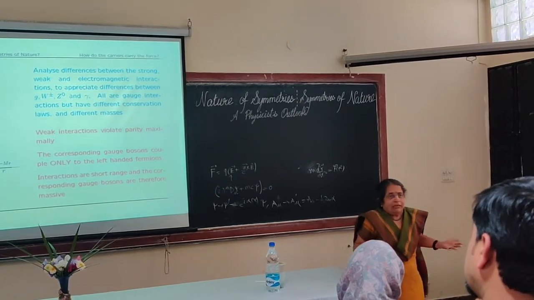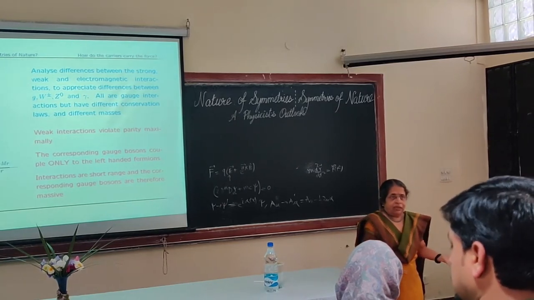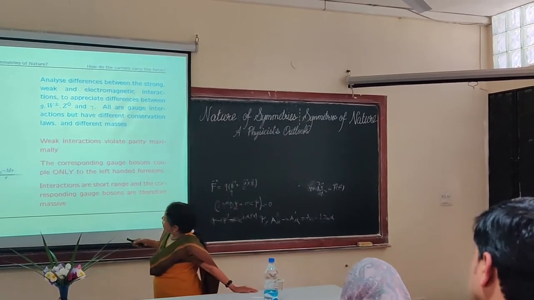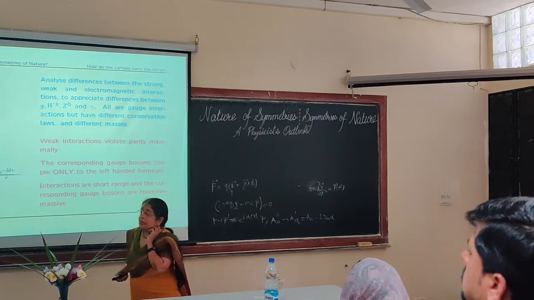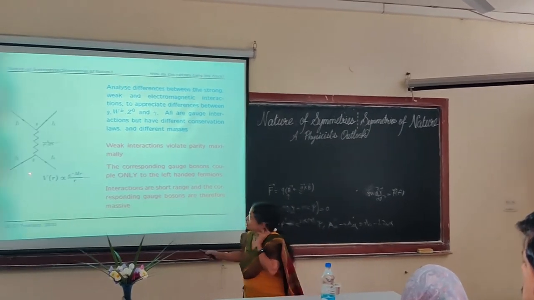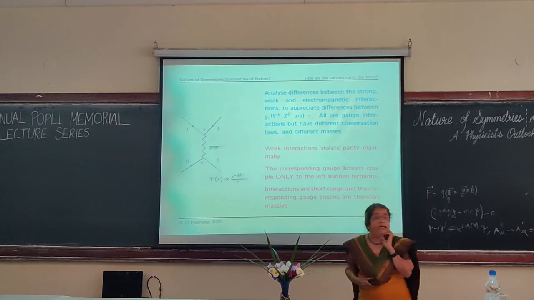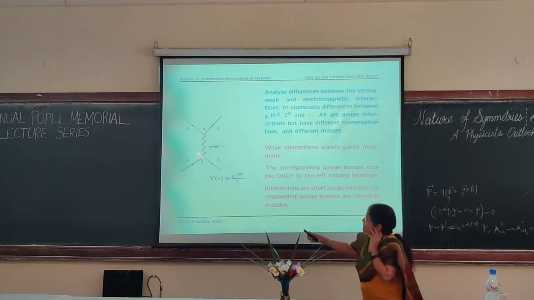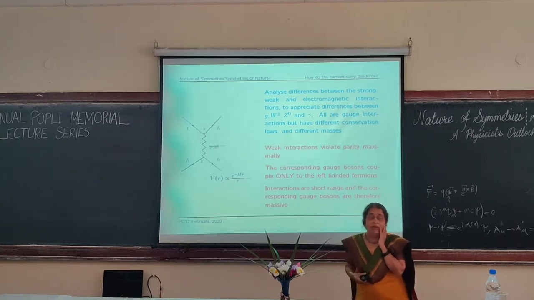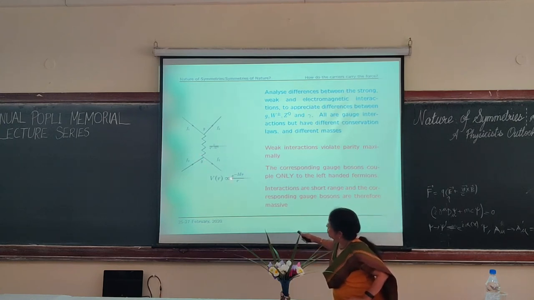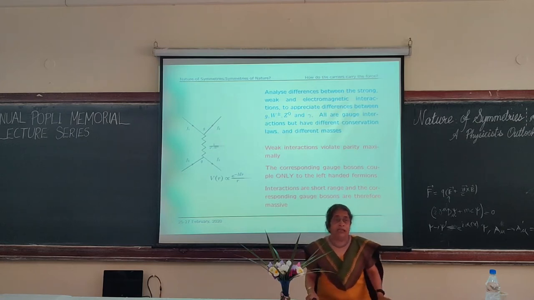That is actually the basic way in which thinking has developed, the major basis of particle physics, describing particles and their interactions. So for example, what I am describing here is a kind of interaction which would in principle give rise to beta decay. Okay? So I can think of this as one quark inside the neutron which emits a W boson, converts itself into another kind of quark, and this W boson then decays into a pair of an electron and a neutrino. So I will have a neutron, for example, decaying into a proton, an antineutrino, and an electron.